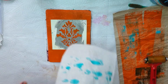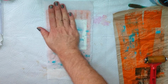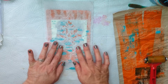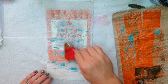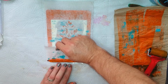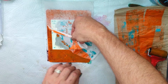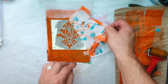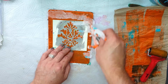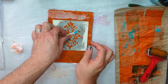And now I'm going to use this again to just pull some of this excess paint off, particularly there in the middle. And I'm doing a gentle roll quickly, and praying to God that the tissue doesn't tear. And if it does, it's okay. I wanted to show you that as well. That can happen. That's all part of the fun and the frustration sometimes.